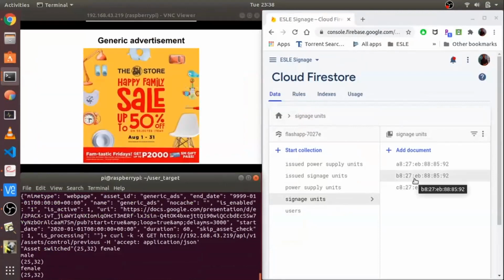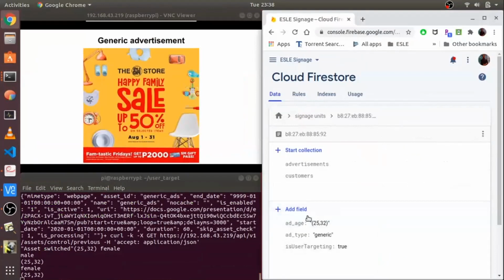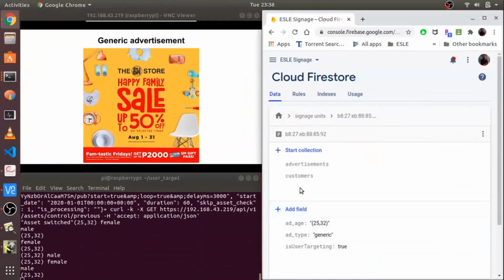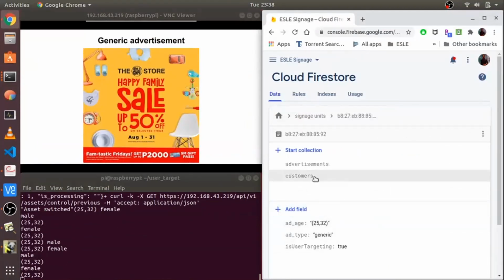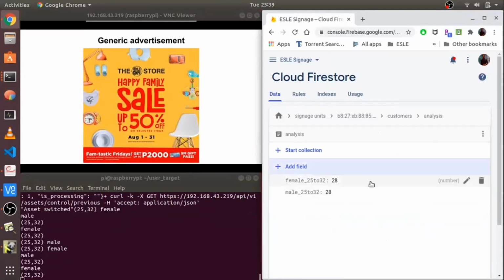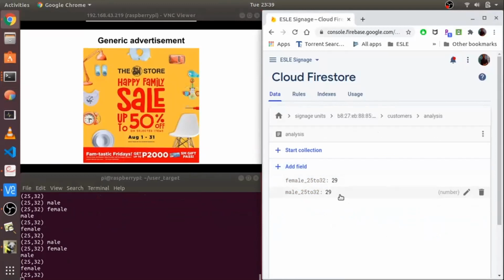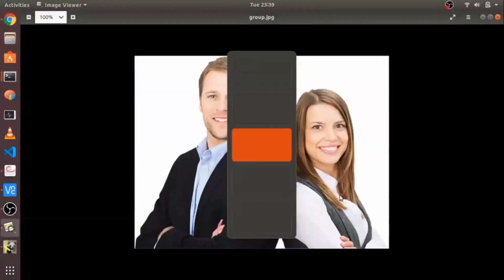Then you can see in the corresponding RPI, in the backend, all the details are going to be updated in real time. And you can see we know the age and the gender of those users, so we can use those details and store them as a count. Then we can use it to generate analytic reports, like how many users came to the shop at a particular time with a particular age group. We can generate an analytic report.